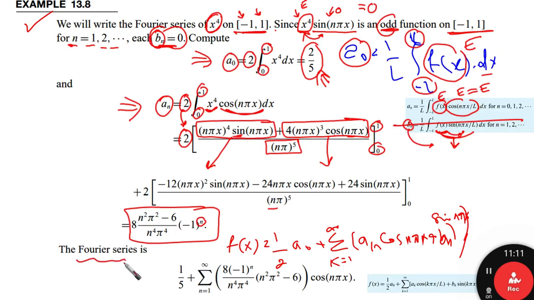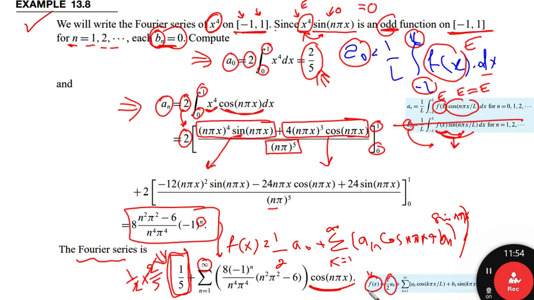So the Fourier series is going to be, first, exactly the fixed term here. It is 2 over 5, but remember we multiply by half. So half goes with this 2, then the remaining is 1/2 here. The second term is going to be the sum from n equal to 1 to infinity, and here between parentheses our term that we have obtained already here, this is right. It's the same after just rearrangement of it, times cosine n pi x, as I said, n pi x over L. This is what we are having here in our equation for the Fourier series.